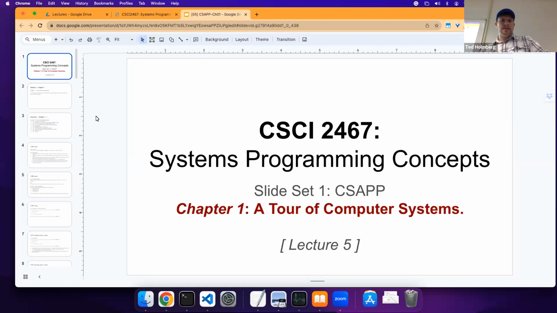Okay, so the game plan here is some primer material. The game plan for today is to go through chapter 1 from the textbook, A Tour of Computer Systems. The goal is that after today we will have covered the first chapter. We have already lectured in depth on the two primer PDFs that were part of the syllabus, the Central C and the Unix toolbox.